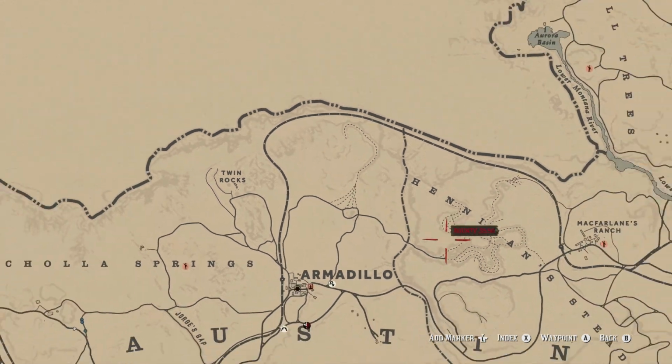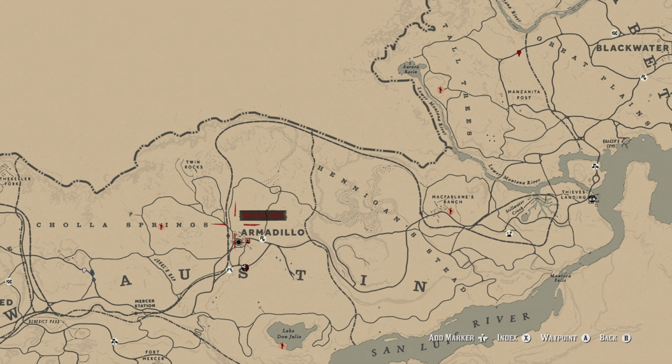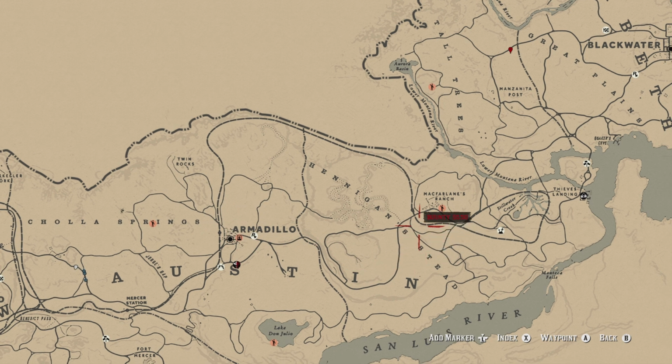So I would recommend doing this during the day. If the train isn't there and you fast travel to McFarland's Ranch, fast travel to Armadillo, see if it's down here. If it's still not there, fast travel back to McFarland's Ranch. If it's still not there, then you're one of the like 5 to 10% of people that are completely unlucky that don't get that to happen to them.